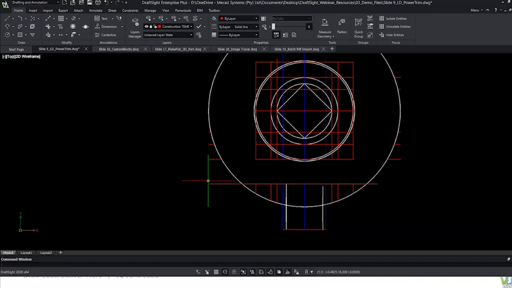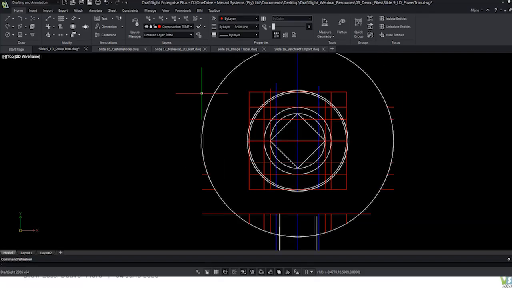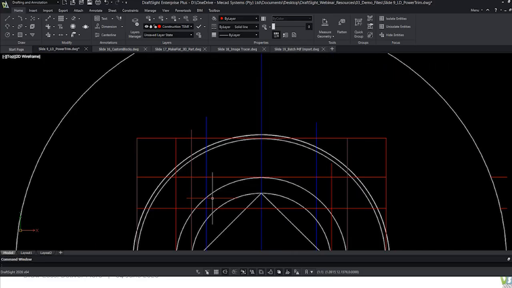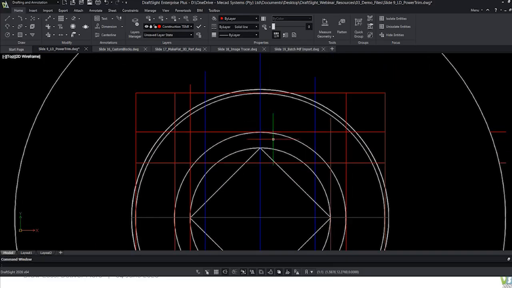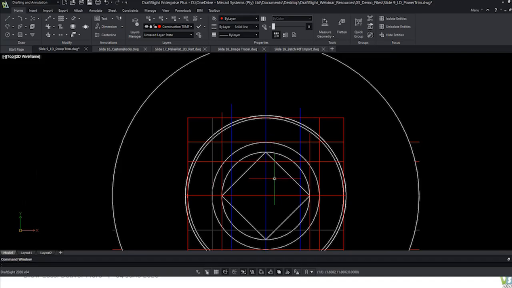So now imagine trim, select your cutting entity, and then start cutting. So now you've cleared that, for example, using the old method. Then you have to start again. This is your cutting edge, then this will be your cutting edge next, then this, and so forth and so on. So the nice thing about power trim is you're able to control just by dragging your cursor.